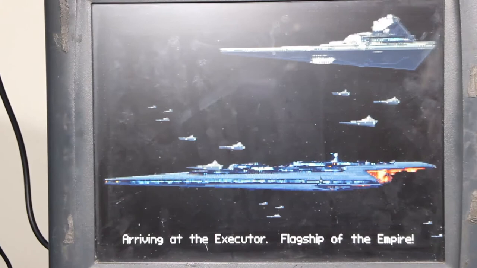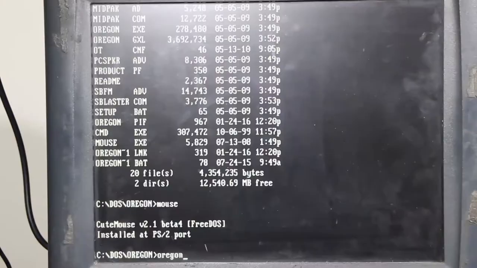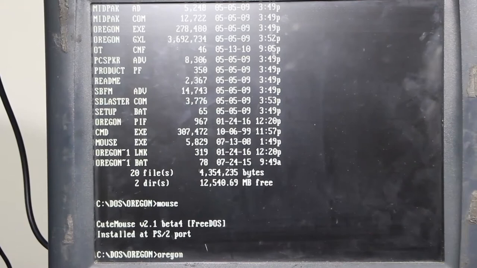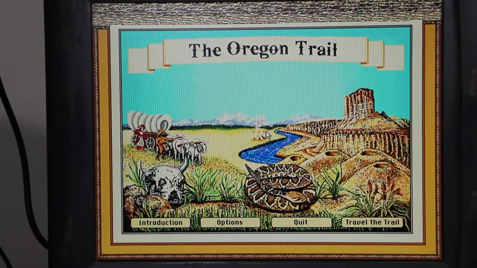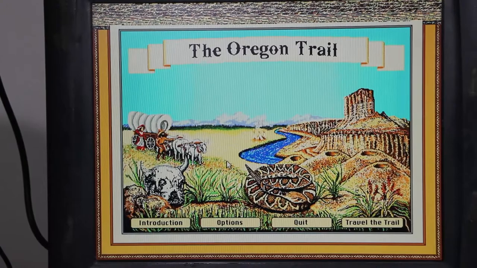Let's see what other games we can play in DOS mode here on this computer. So here we have Oregon Trail, and we're going to try it out and see how it works. 1992, Oregon Trail, looks like it's booting up to me. Oh, and it can even use the mouse. Look at that. I installed the mouse driver before I launched it. And although I don't have any sound, this seems to work.